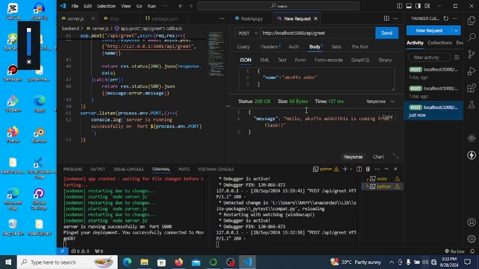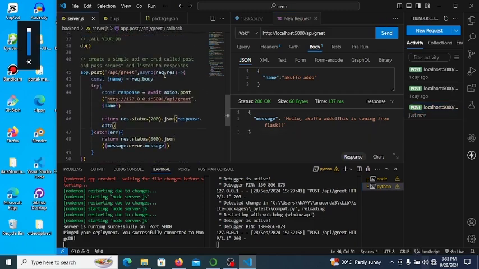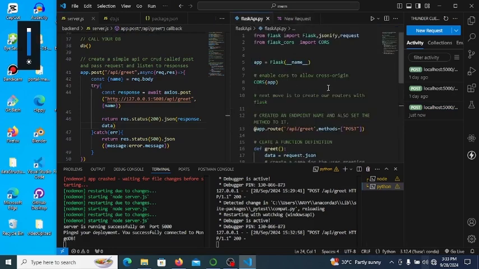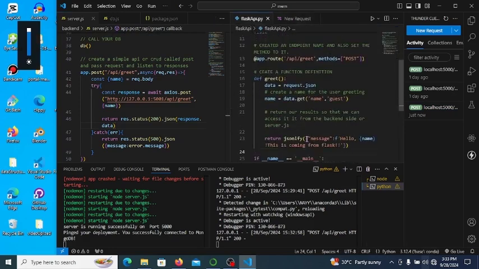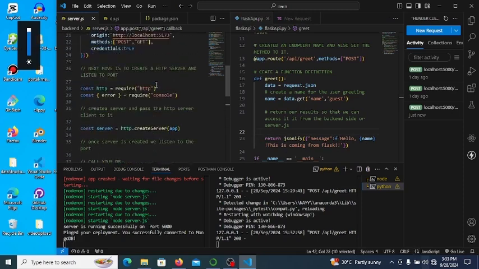We are going to get hello Akufuado. This is coming from Flask. So this is the message. We are getting the message because when it comes to this side, you can see the message, hello name. So this is how we integrate a MERN stack and a Flask API together.